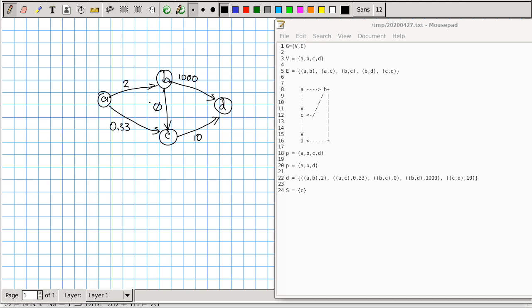But eyeballing is great only when we want to check whether an answer is correct or not for simpler graphs. It's not really useful because after all, this is a computer science class, so we want to have programs find the shortest path instead of relying on an eyeball algorithm, in quotes. Okay, so what we'll do next is to look at this, and we'll look at what the algorithm is going to do. So this is going to be somewhat of a challenge, because we have to keep an eye on the algorithm while keeping an eye on the graph, and also on what I would call a trace of the algorithm.